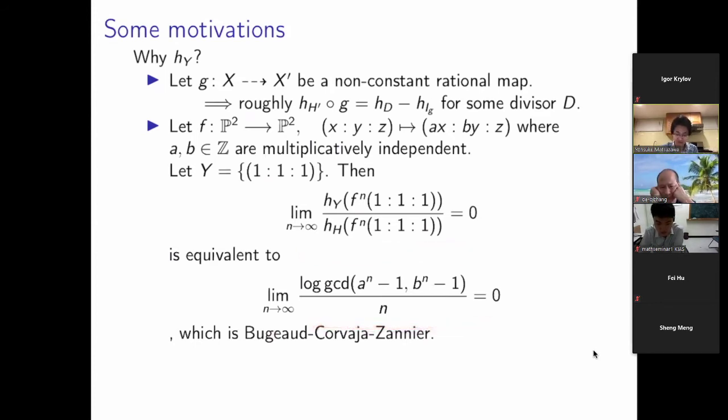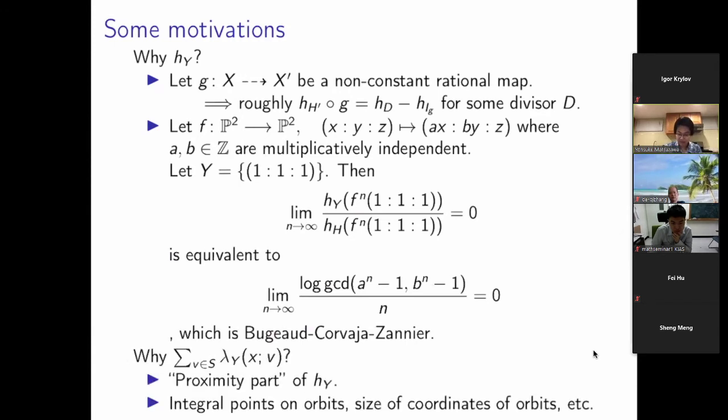And this is a very highly non-trivial theorem by Pugh, Corvaja, and Zannier. So the proof involves the Schmidt subspace theorem. So this is a really arithmetic thing. But here our F is an automorphism, so there are no geometric contributions. So the problem becomes purely arithmetic. Okay, and these are the motivations for the global height function.